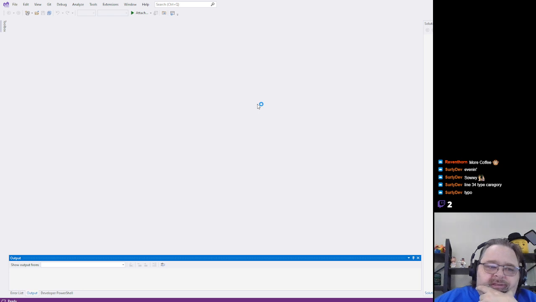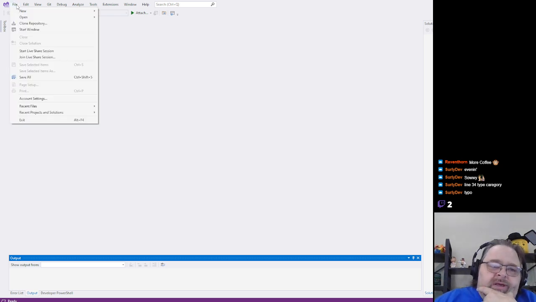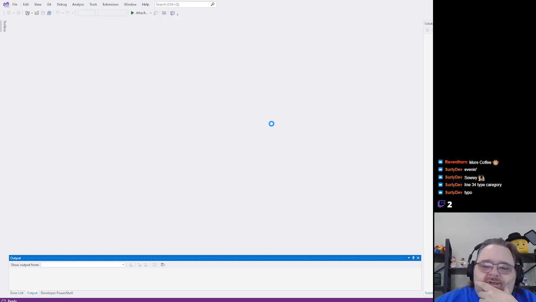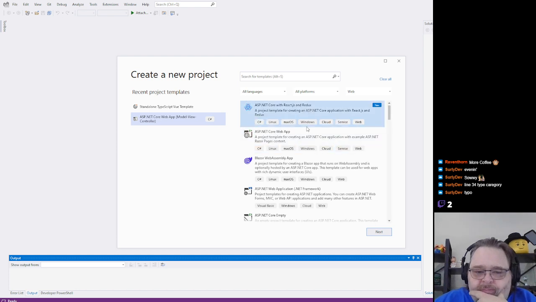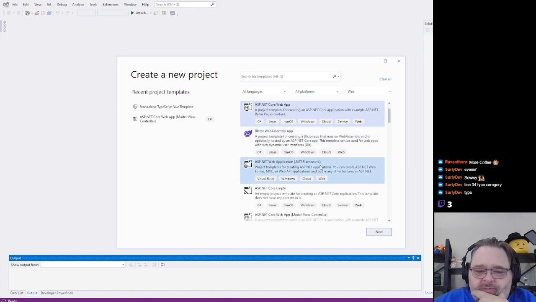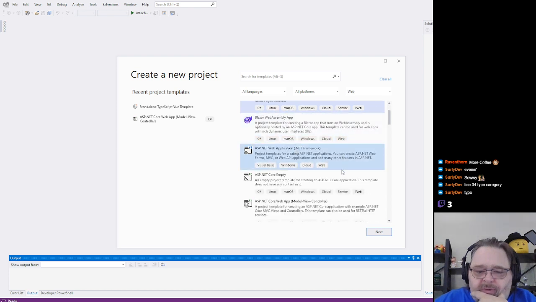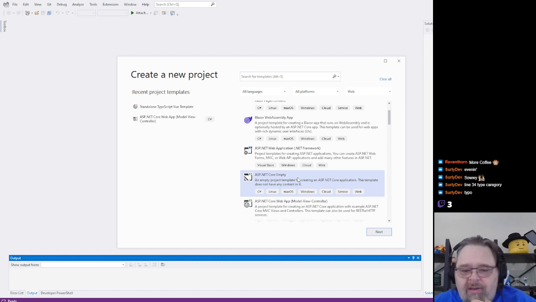And for us, there's a couple of ways we could do this. We could bring the Vue project into a new ASP.NET project, but let's start simple and let's just create an API. So I'm going to create a new project, and I'm going to use the ASP.NET, that's with Razor pages, WebAssembly. Where's the empty one? There we go.